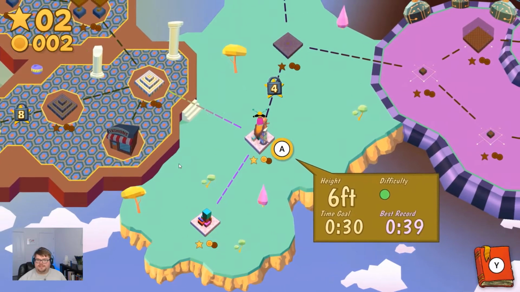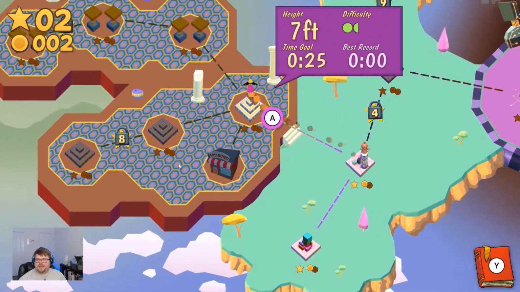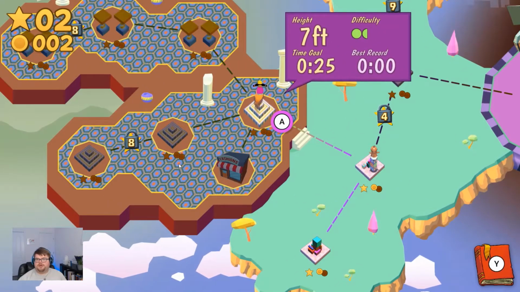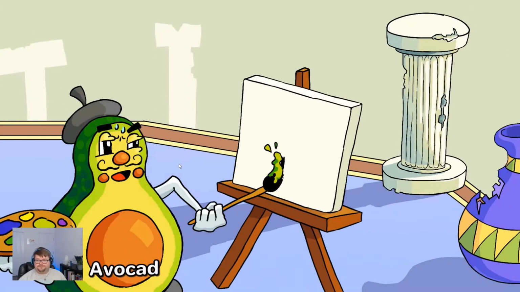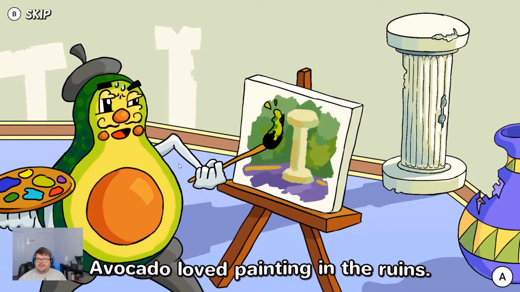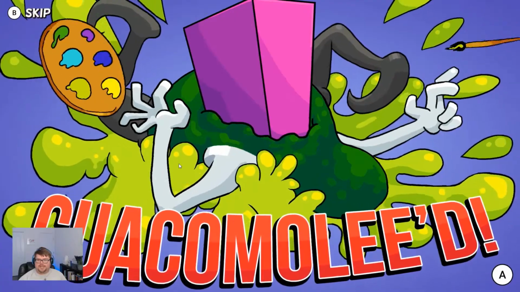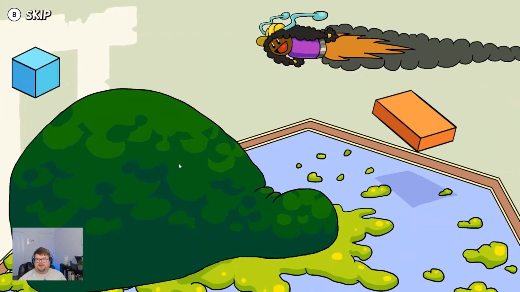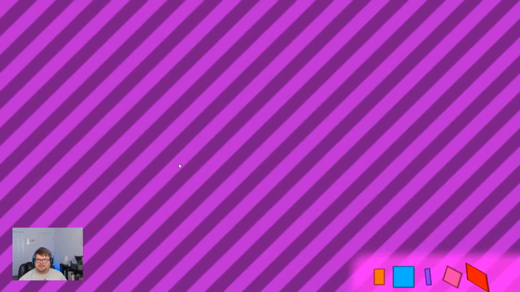So in this one now, I can't go forward on this path until I get up to 4 stars, so it's going to bring me over here to try this. So now we are shifting into a slightly different level, and we're getting a little bit more of the story. So there's a French avocado. Ooh, got guacamole'd. Oh, that's disturbing. Okay, he's fine. Or at least the pit is fine.